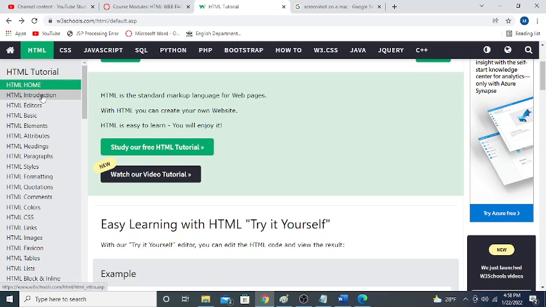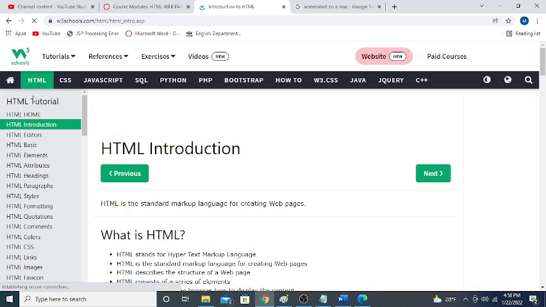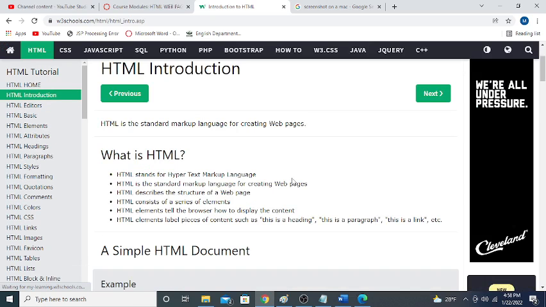Now, some of this may be, is it going to work? Come on. Some of this may be repetitive to what I went over last week when I was just kind of giving you the basic overview of HTML, but we'll run through it. It never hurts to hear it twice. It's a standard markup language for creating web pages. It stands for Hypertext Markup Language. Hypertext, try to think of like a hyperlink.